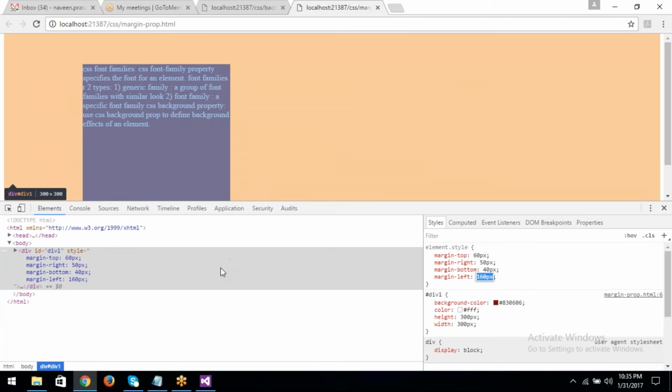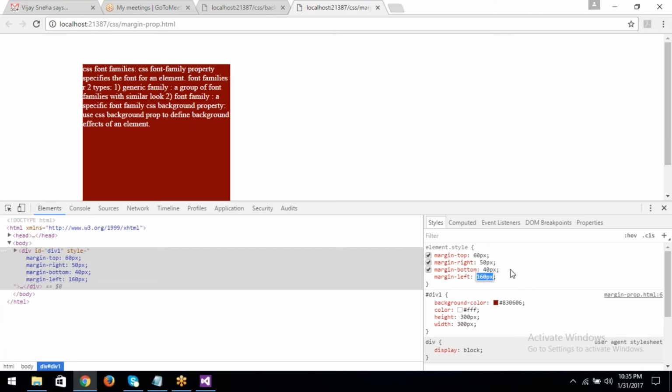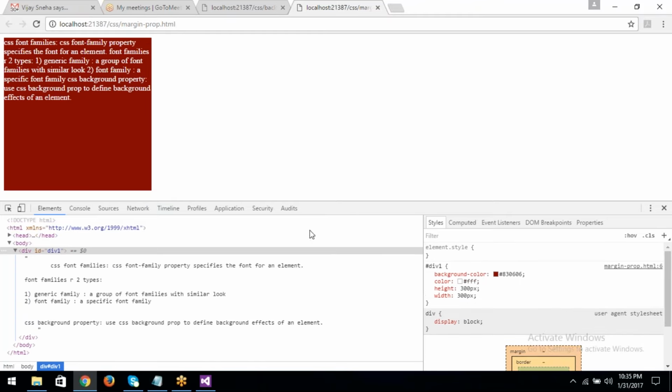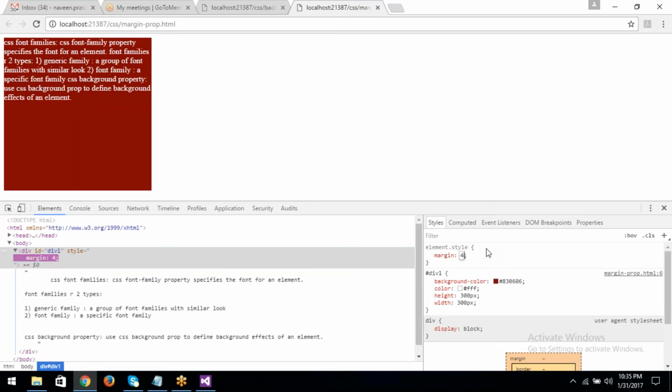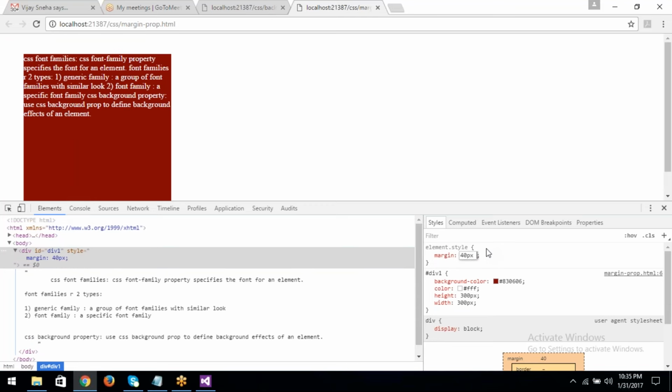okay, using margin property. Otherwise, if you reduce your code, don't write all these four. Okay, just use only margin property. Okay, margin. So just margin property and left 40 pixel, top 40 pixel.